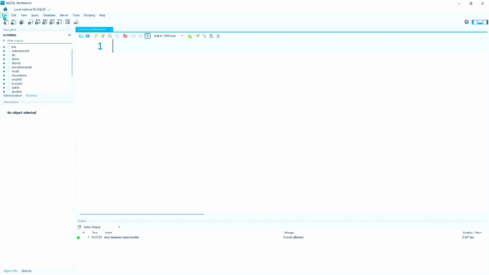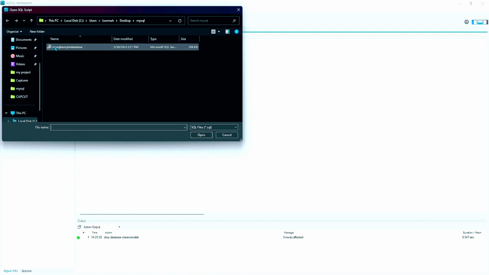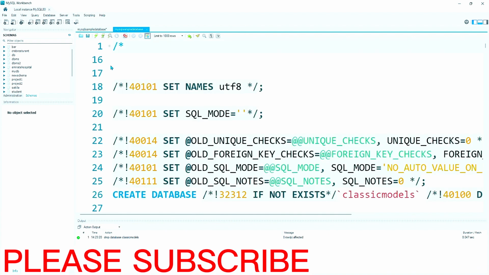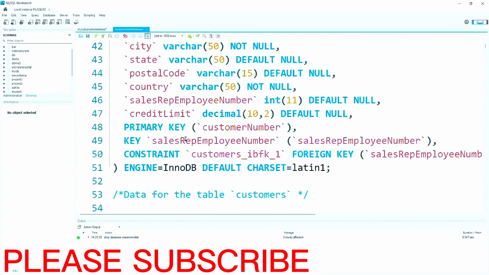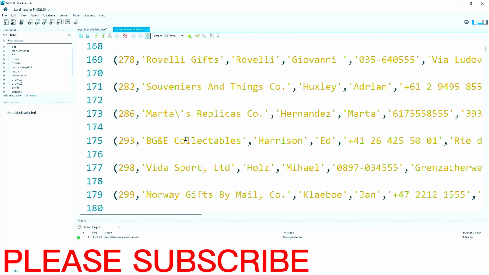We will just quickly come to File and you will say Open SQL Script, and it will take you here, and this is the size of it. So when you double click, it will load. Now you see it has loaded already into the page. So these are all of the tables that you have in this workbook.